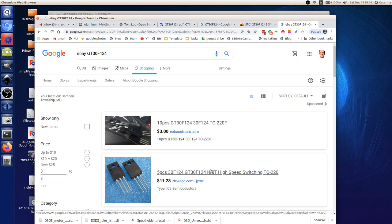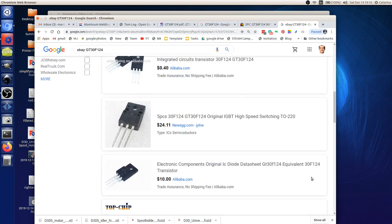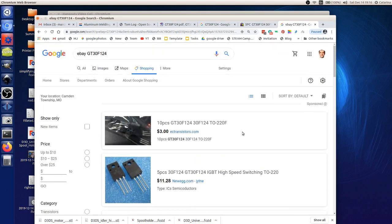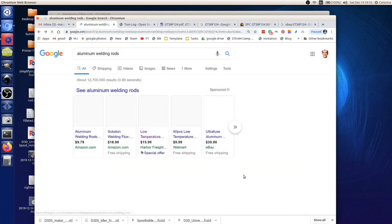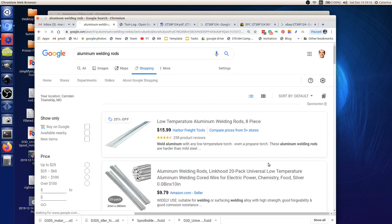So if you parallel them, can you get more amperage? You know, if all the conditions are exactly perfectly right, you could, but if you put some sort of a resistive load on the output of it, then you could get a better averaging. You could get it to where they would parallel better, because if each one of them has a little resistive load on it before it goes to the final output, then that'll allow it to adjust the voltage up and down, because we're going to be driving it from a current perspective. Mm-hmm. And so the little resistance on the output will help share the load between two IGBTs.